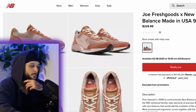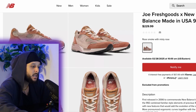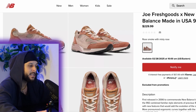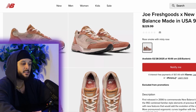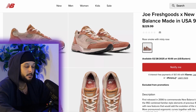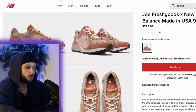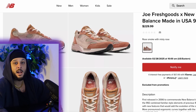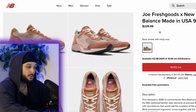So as far as the New Balance website, if you guys are trying to grab these, it may not even be worth your time, because there's going to be a queue that pops up. It's going to say what position you're in, how much time you have remaining. While you're sitting there waiting, these scalpers or these botters can simply bypass the queue and check out these sneakers before you're even able to get through the queue. So let me know, man. I don't know if it's really worth your time or not. Based off my experience through New Balance, it's pretty much a waste of time.